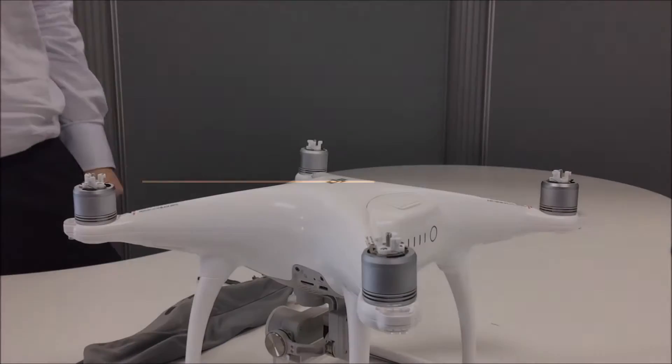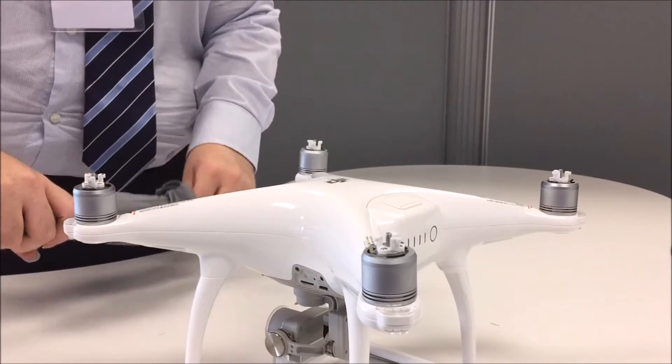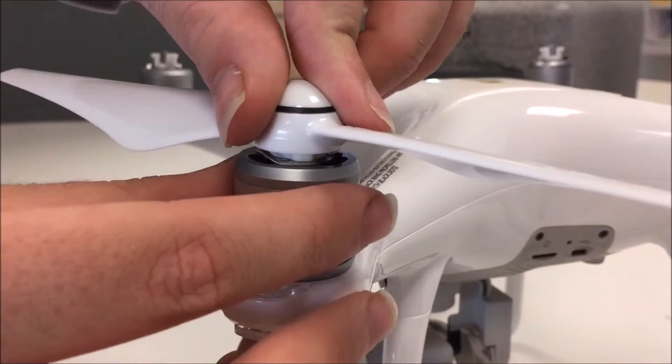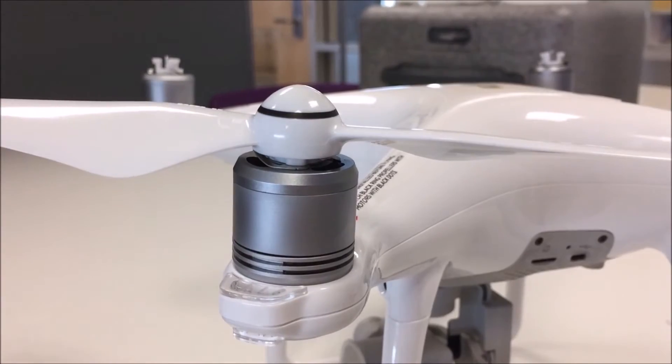Assembly. Remove each of the blades from their fabric sleeve. Eight are included, but you will only need to use four. Secure each blade to the drone by holding the motor — the part that looks like a silver cylinder — firmly pushing the blade on top of the motor and twisting them 45 degrees until they lock.